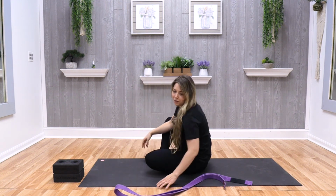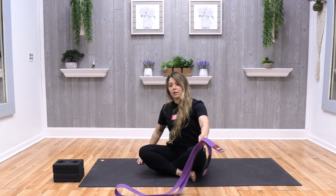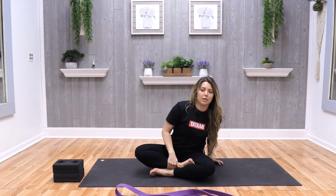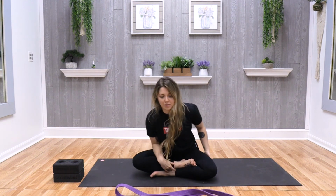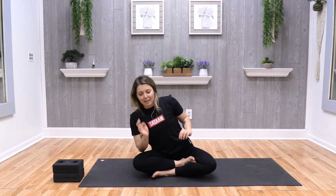I'm going to shake out our shoulders, shake out our wrists. And again, that one's quite difficult, especially if you have tight wrists. So again, I know a lot of us in jiu-jitsu have wrist locks. It's a little bit of a wrist lock motion as well with that reverse prayer. It can help you do better with rolling and not getting wrist locked. So wherever we are, we're going to inhale up once more. We're going to go ahead and exhale, bend the elbows, bring the hands to the tops of our shoulders.